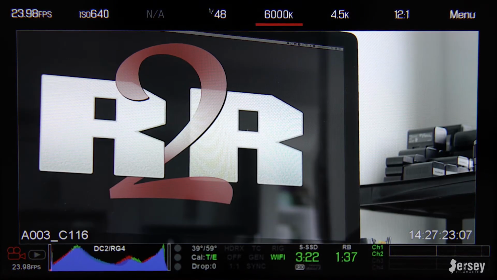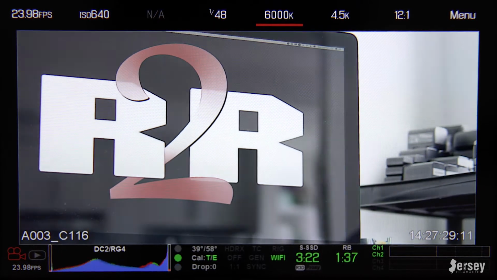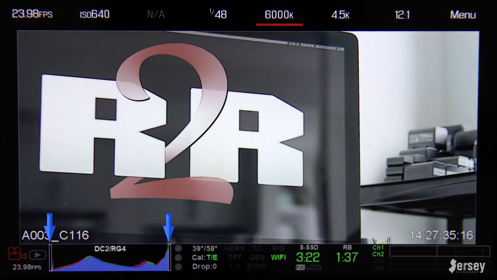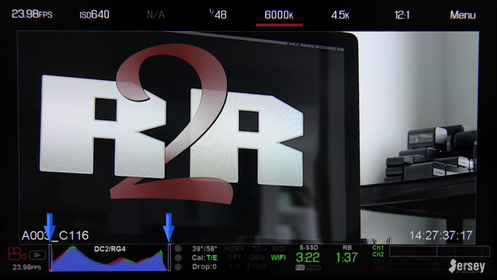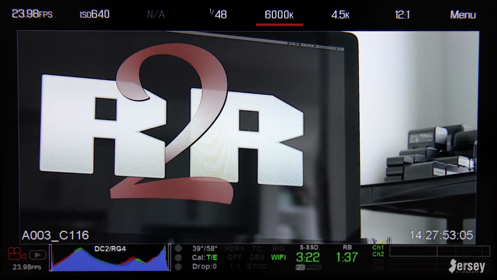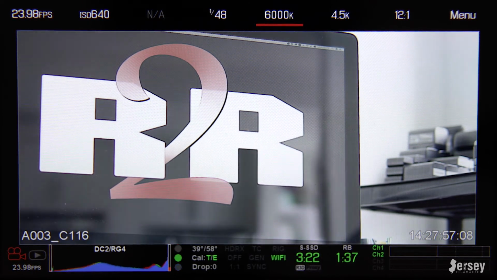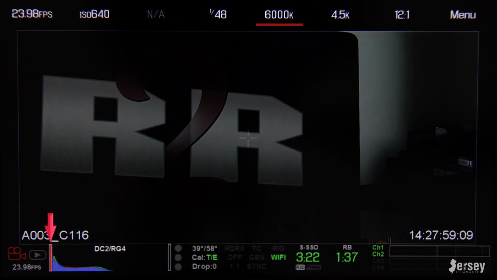Back to the histogram itself though. To keep your image exposed without blowing out any of the highlights or crushing any of the shadows, you'll have to keep your levels between the goalposts. These goalposts on a Red camera that pump out a meter reading represent about a quarter of the pixels in the image on both the highlight and shadow sides. If your image is overexposed, you will see the red bar start creeping up on the right goalpost. Conversely, if you are underexposed, you will see the red bar creeping up on the left goalpost.